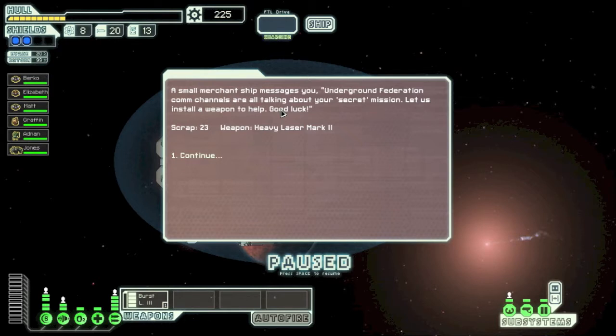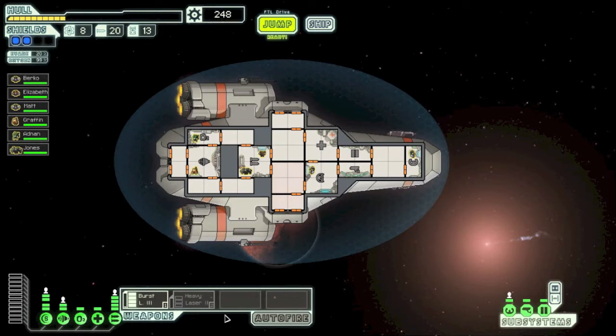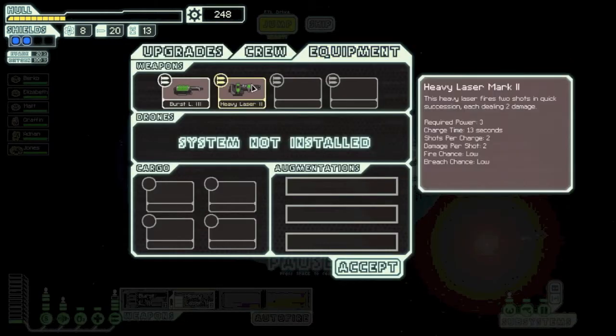Let's see here. Oh good, they just gave us 23 scrap and a heavy laser. Can't use the heavy laser, but just to show you what it looks like. That's a heavy laser, and if we look in our equipment list, what this does, it fires 2 quick shots that do 2 damage each. So it's 1 less power than our burst laser, and it still fires 2 shots.